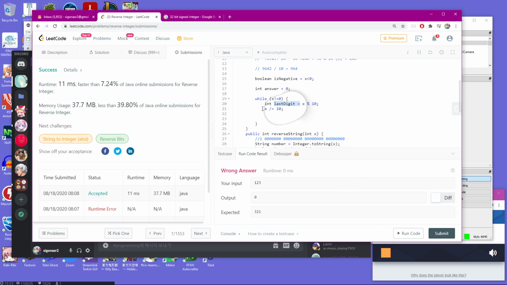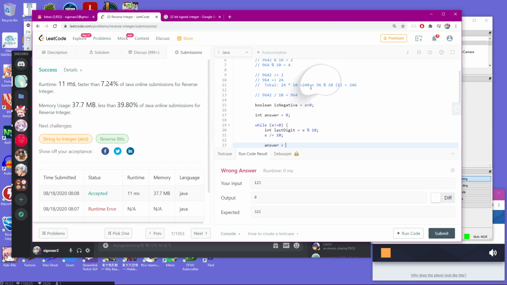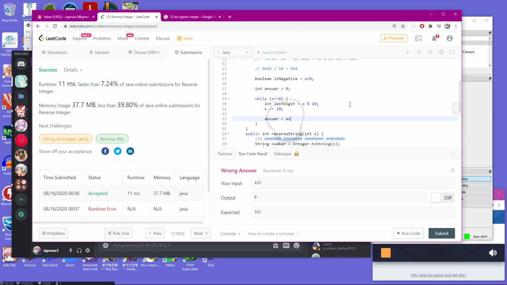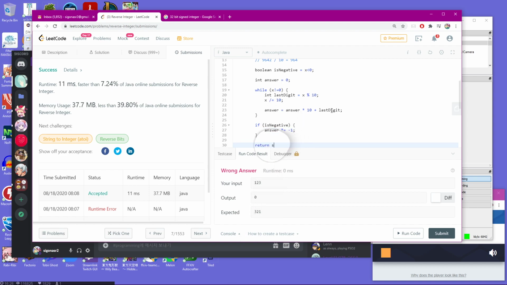So we're storing our last digit. We have removed one place value from x. Now let's add the place value to our answer. Remember, the operation is multiply our current answer by 10, so answer times 10, then add whatever the digit is to get our new answer. And this will just repeat and repeat and repeat, cutting down the x while adding to our answer. Finally, if is negative, we need to multiply by -1 on our answer. And finally, we can return our answer.